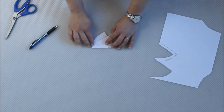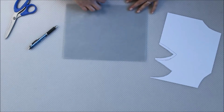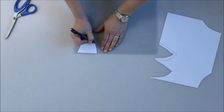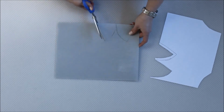If you are interested in the shapes I'm using, I will create a template that you can print for free on my blog post this week, so be sure to check that out. I took my 2 paper shapes and used the large one and traced it out onto the gray felt, making sure to trace the mirror image so that the ears looked right once they were on the headband.